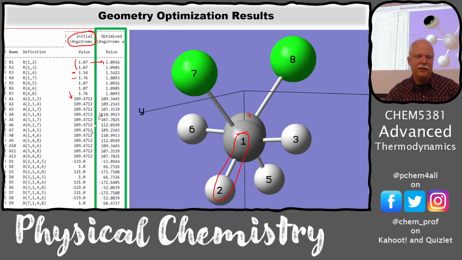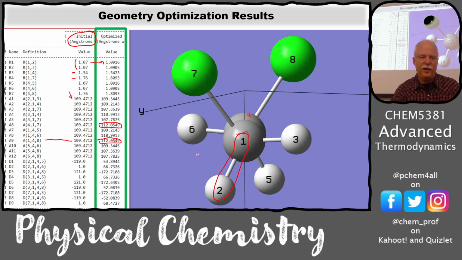Now, which one of these is the carbon-carbon-chlorine angle? Well, 128 would be 1, see, or 148. So 148 would be the angle here, and here's 148 right here. So it went from 109 to 112. Now this is a symmetric molecule, so this is probably the other one, right? And so that's 417. Sure enough, 417. So you can go in and you can see on the optimized parameters, if you have the labels turned on your atoms, you can pull the angles, you can pull the bond lengths, you can pull the dihedrals.